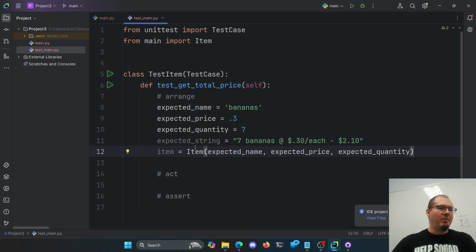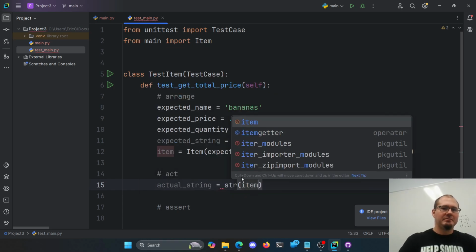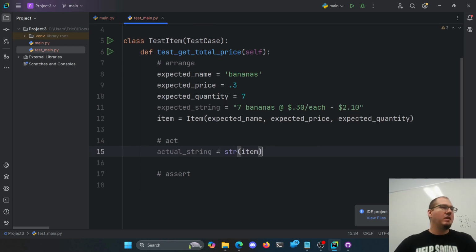Okay. Now I'm not testing the init method, so it's not in my act section. The act section is what we're testing, the code we're testing here, right? So then this will be my actual string, is a string of item. Right? I'll get the thing back out here. If we're testing our sets, we do our sets here. If we're testing something else like drive, or add fuel, those sorts of things, we can put them in act here.